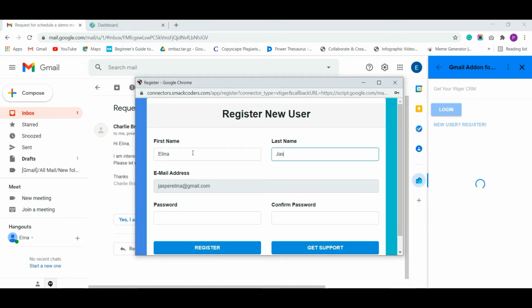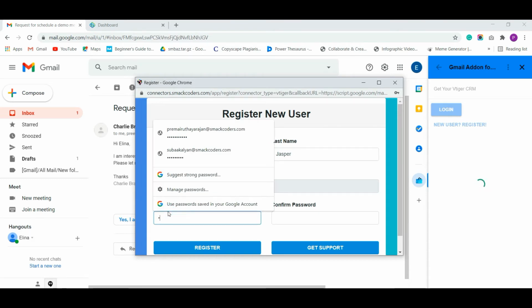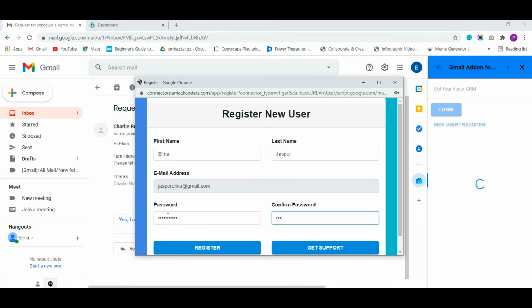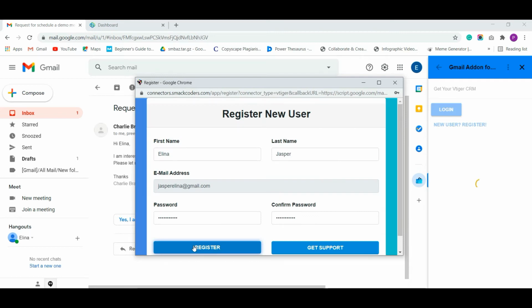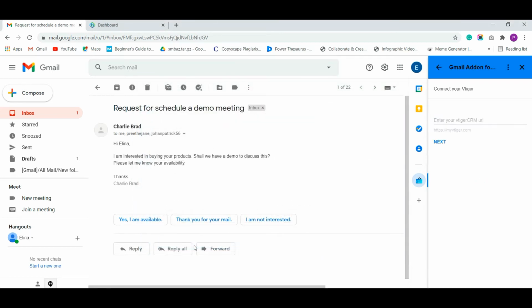The information you provide here will be stored in our connector service, and you can use this username and password to re-login to the add-on. Once you register the add-on, give your Vtiger CRM URL here.